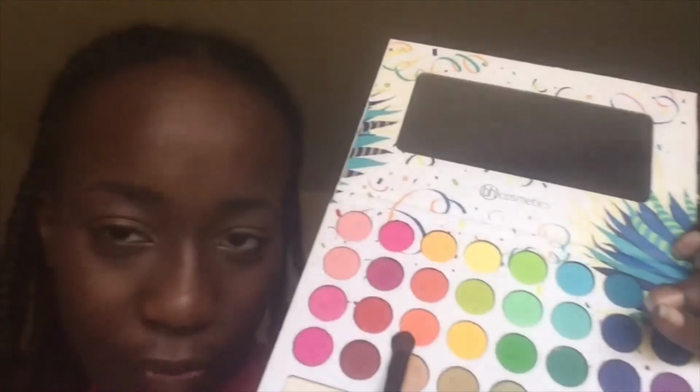So today I'll be using the BH Cosmetics Take Me Back to Brazil palette. This is one of my favorite palettes, one of my only palettes. This orange color right here for my lid.